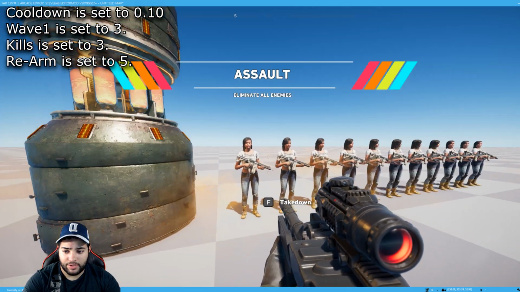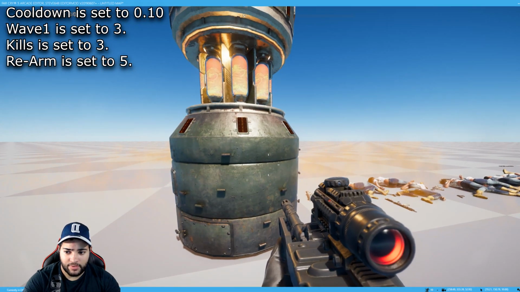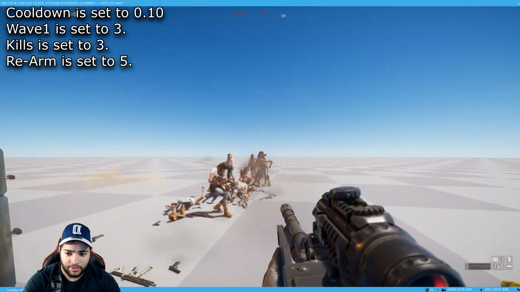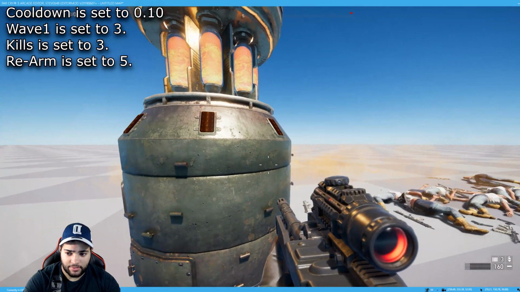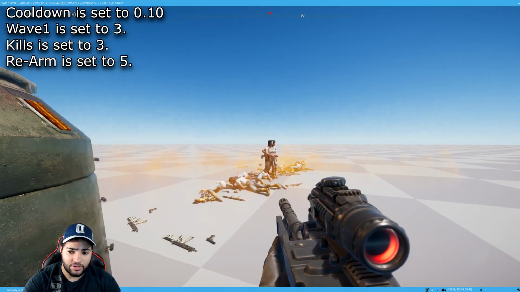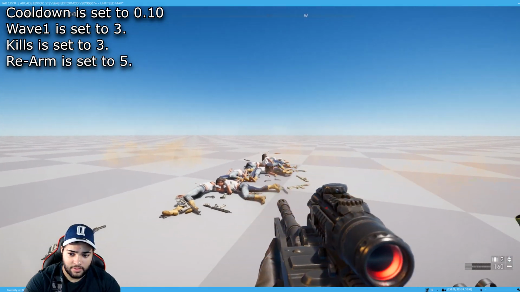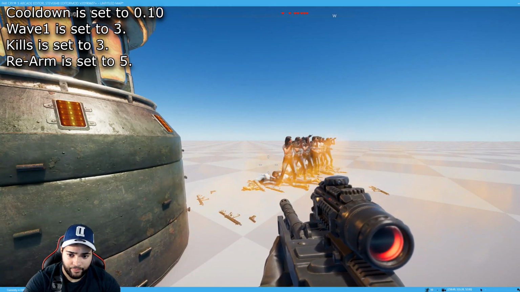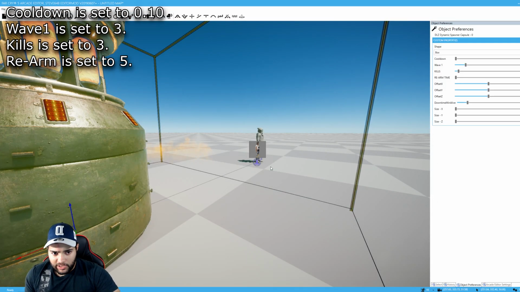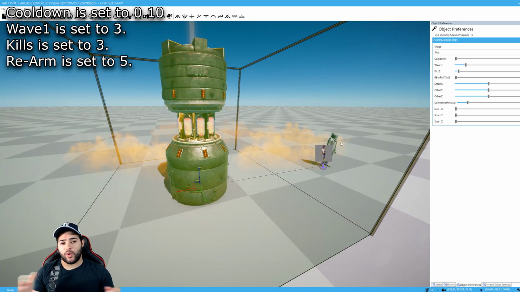And I get a bunch. Okay. Took them down. This thing is gonna rearm really quickly. There you go. Now it's rearmed. Take the rest down. This thing is going to rearm really quickly. So compared to before, where it was taking a while to rearm, this time it's rearming really fast. So as you can see, the rearm setting just changes how long it takes for each wave to activate.